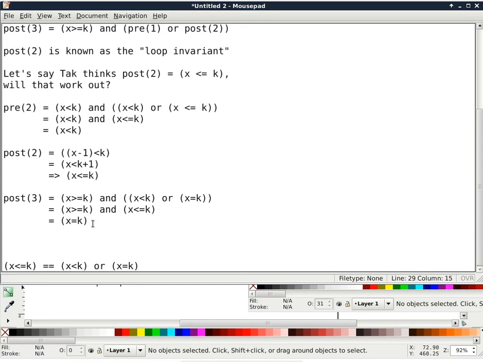Yep. In the last part, where you decide that x equals k, is that because greater than and less than kind of cancel out? It overlaps. Yep. In set theory, it goes like this. We have one set, which is x is greater than or equal to k. We have another set, which is x is less than or equal to k. When you have a conjunction, you're looking at the intersection of the two. And in this case, the only intersection is x equals k. That's why that's the answer.